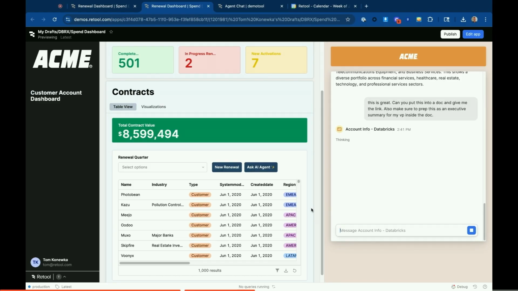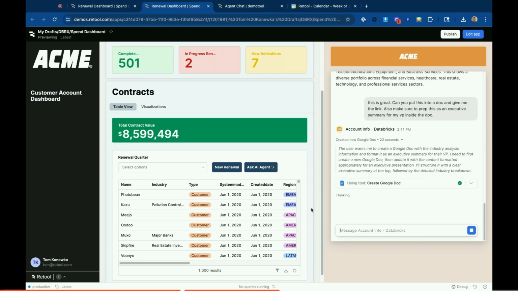Now, if you think about this, we have a tool where we're surfacing data from Databricks, and with that data, we're able to get insights, and very shortly, we're going to be able to perform actions on those insights. So as it's thinking, it's going to create a new Google Doc. It has to create a new Google Doc, that's great. And shortly after, it's going to have to update it with a VP executive summary.